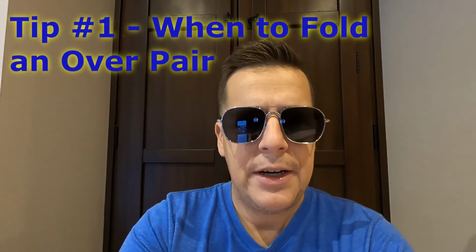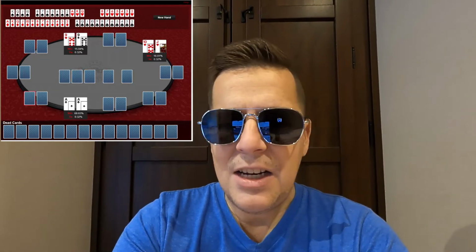Let's set up the hand here. We have the opener here with pocket nines. We're playing 1-2 hold'em. He opens for 25, which is a fair open here with the nines. We have 10 jack suited of hearts who is going to call, and then we have our hero here with pocket aces, but he has two black aces, so he's going to make it 50. He's going to double that bet.